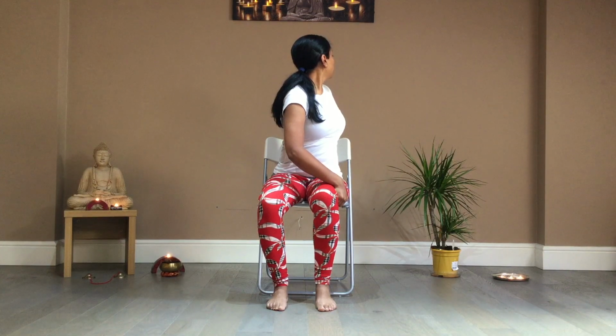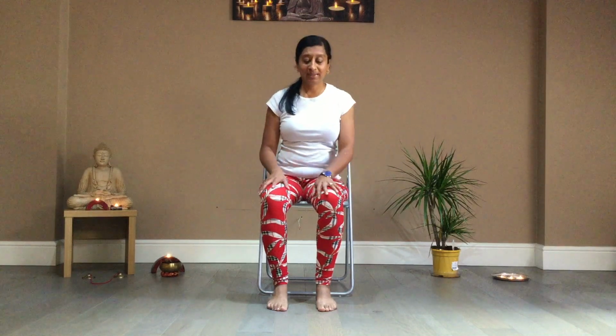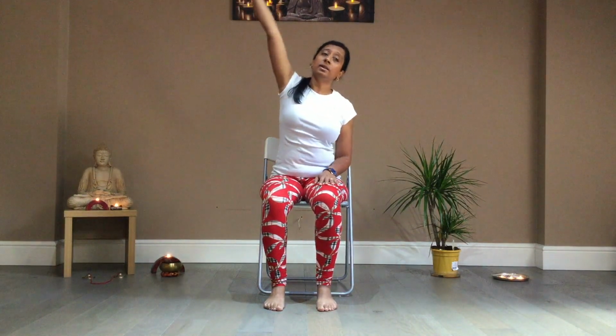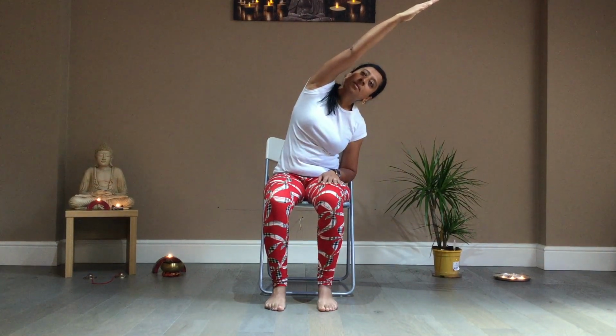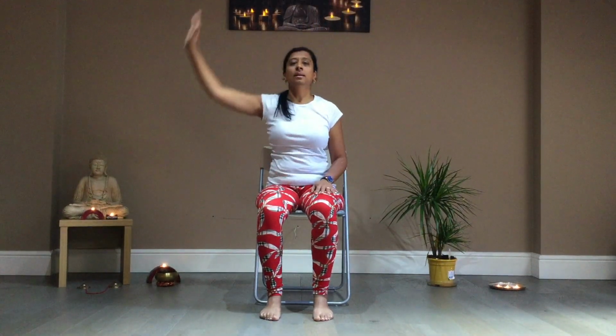And as you inhale, lift nice and tall. Exhale, coming back into center. Beautiful. Hands placed on the thighs. Inhaling the left hand over and just going all the way over to the left. Just giving yourself some nice side twists. Good. Coming back into center.